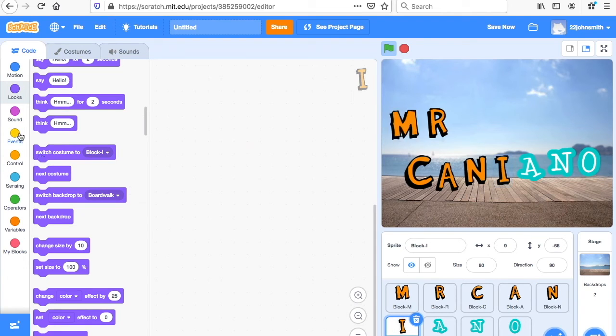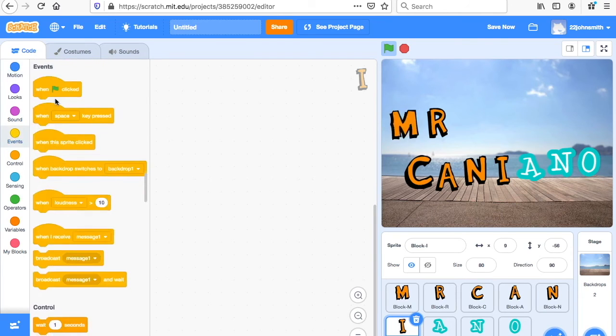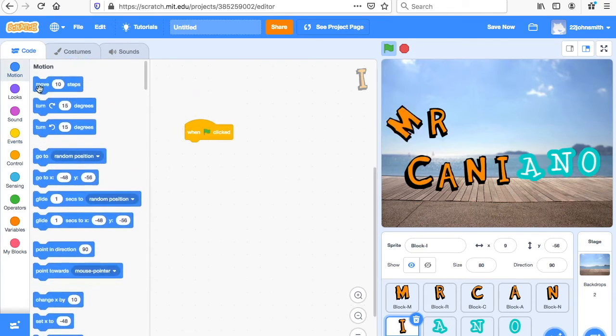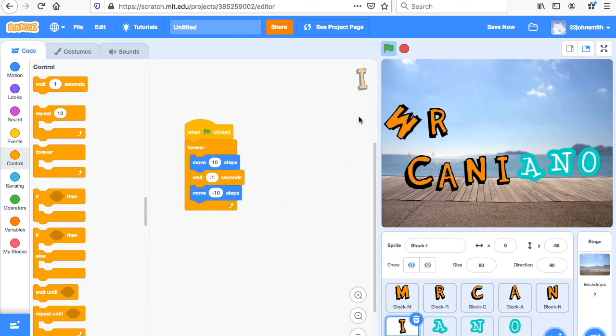Now we'll look at the I. Let's do something with the I. Let's say with the I, we'll have him do a little bit of a dance. We'll say when the flag is clicked, motion, he's going to move 10 steps, and we're going to need this later with -10, and I'll do a wait. He's going to wait maybe 0.1, and then he's going to move -10. Okay, so +10 means he goes to the right, and -10 means he goes to the left. And we're going to wait in there so that he does a little dance. And we'll put this in a forever loop. Okay, there we go. So now when I click the flag, the I is going to be dancing.